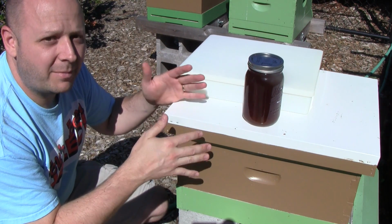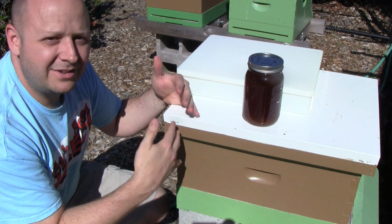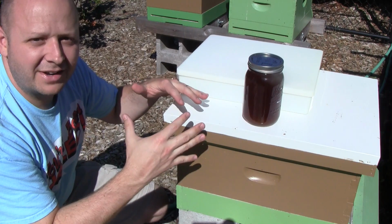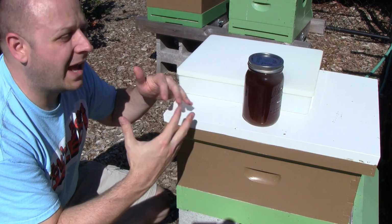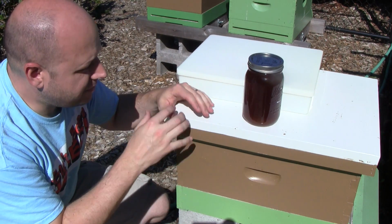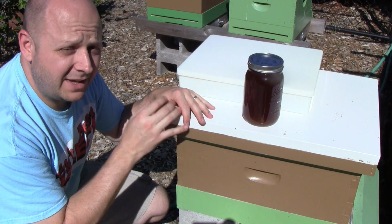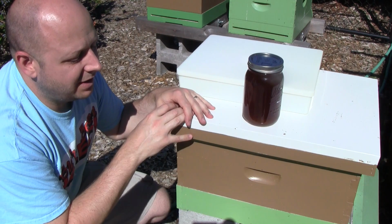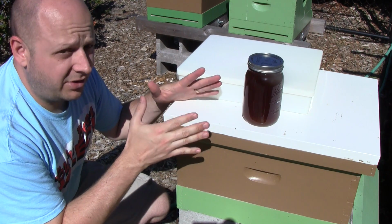Usually when I catch a swarm, I may give them a frame of honey to entice them to stay instead of leaving. It also gives them a good start and a foundation so that they don't run the risk of starving. But I didn't really give them any honey, and they swarmed at the tail end of our big nectar flow. And they're doing well.